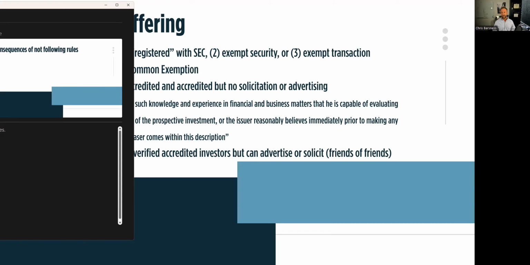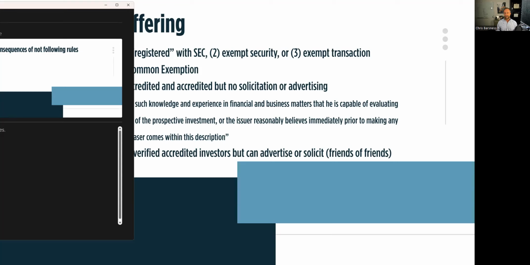Now, 506(c) allows only accredited investors, so you can't have any of the lower level sophisticated. Everyone has to be accredited. Plus, you also have to independently verify that they are accredited. That means getting backup documents or a letter from their CPA that verifies, yes, these are my clients, and they are accredited, they meet the test, because I do their tax returns or whatever it says. But the benefit of 506(c) is that you can go out and advertise, you can post it on social media, you can put it on your website, you can pitch this deal to just about anyone. So that is the benefit, but the limit has to be accredited investors, and you have to independently verify them.